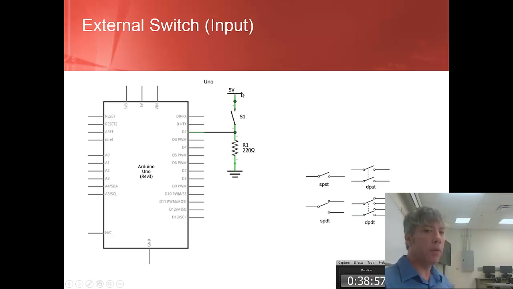Does that make sense? Anyone know what this is called? What kind of term we give this resistor? Last time we had a current limiting resistor for the LED. Now we've got a pull-down resistor. That's it. And why is it called pull-down? Well, it's because it's pulling this pin close to ground. It has a fairly low resistance, and it tries to make this pin be close to ground potential, which is off. Okay. There are also other types of resistors called pull-up resistors.